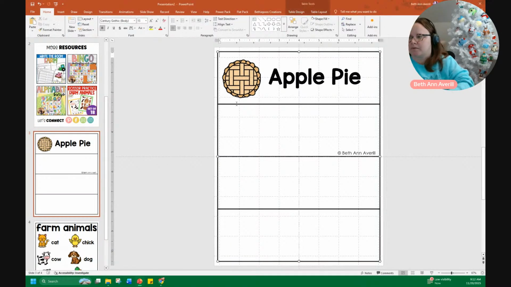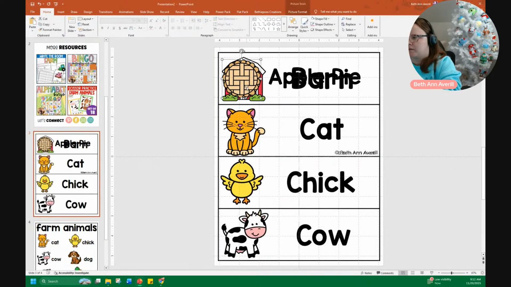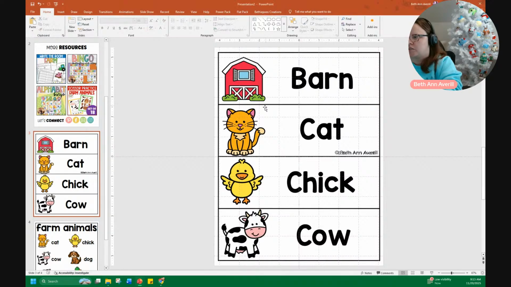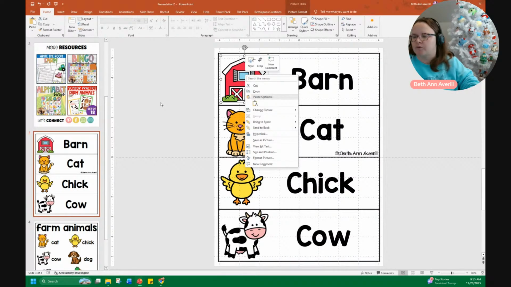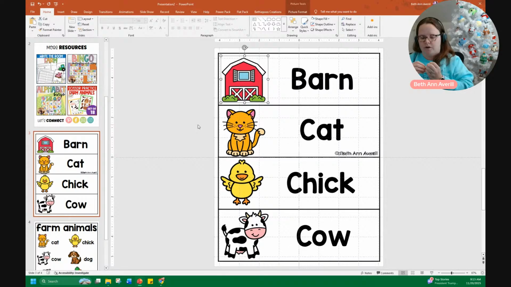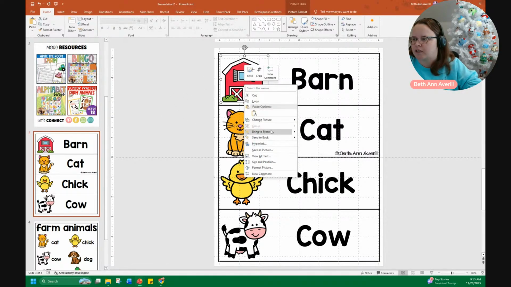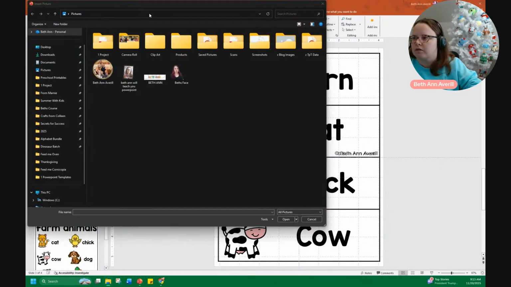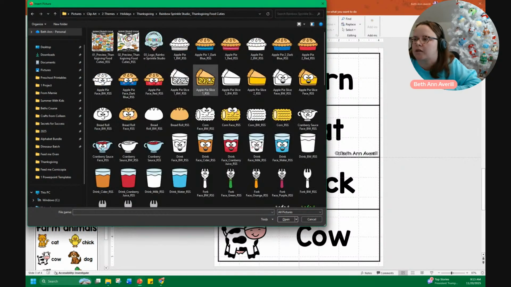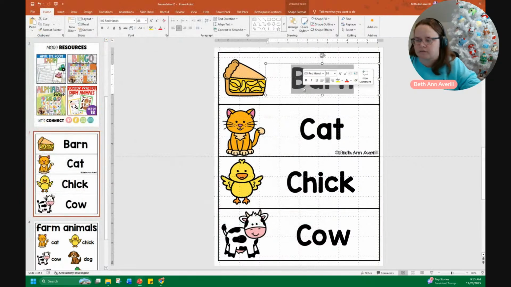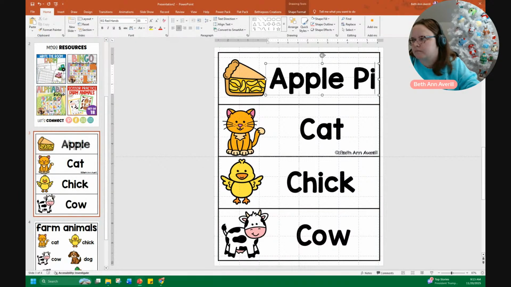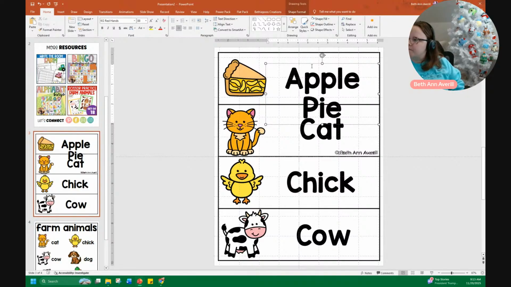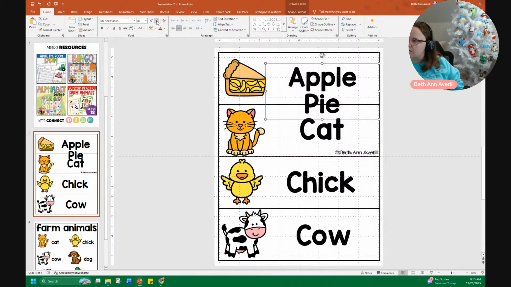I'm going to delete this though, so that we can just reuse this guy. So if you already have this as a template, or you've already made it yourself, I would just right click and change your picture to something that you already have. So we can go over here to like apple pie. And if it's too big, you just make it smaller.